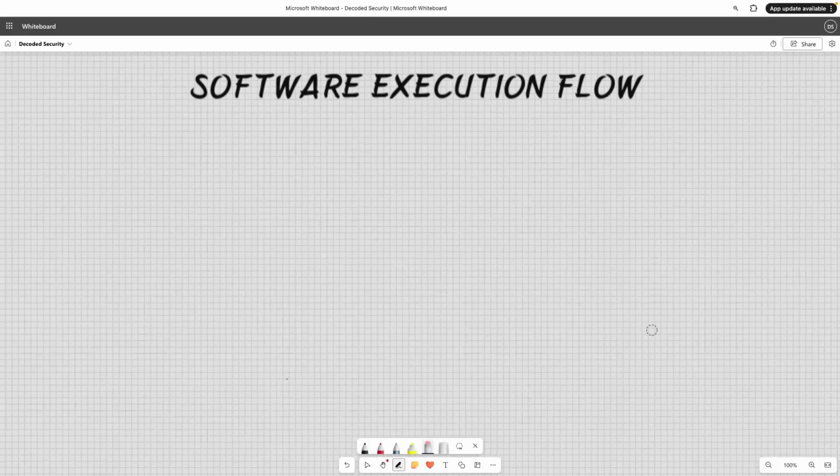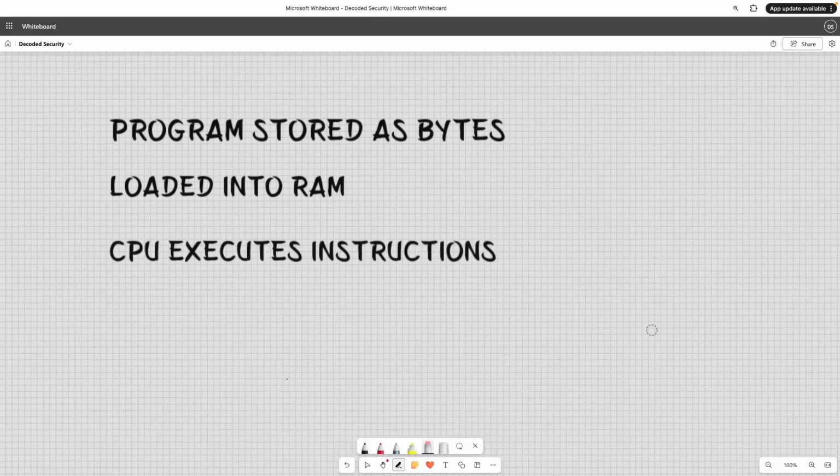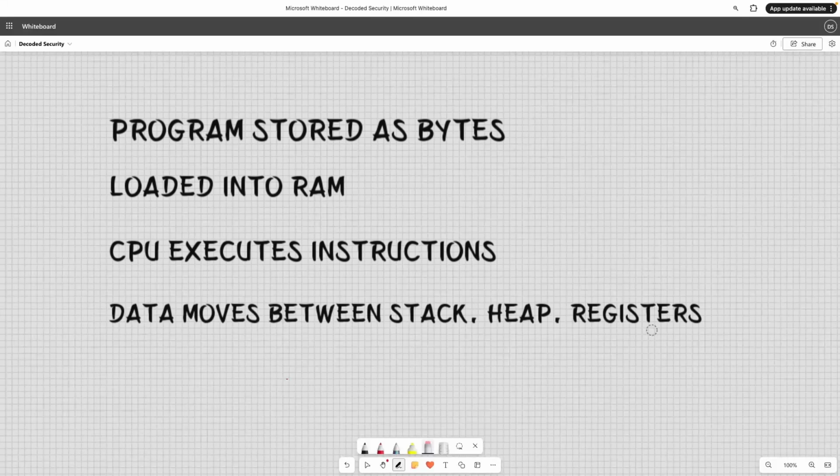So, the journey we have discussed is simple. Programs are stored as bytes, loaded into RAM, the CPU executes the instructions, and data moves between stack, heap, and registers. And after that, output is produced.